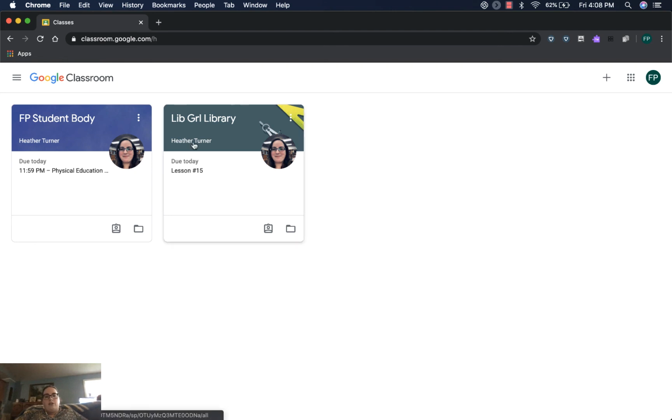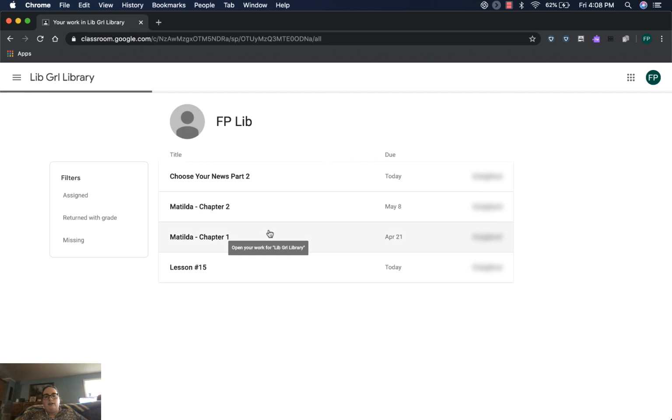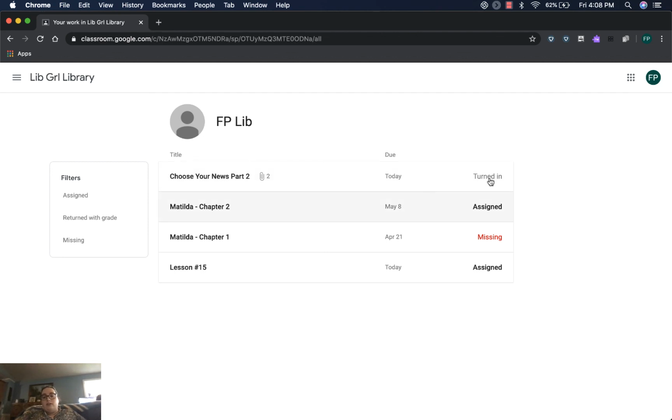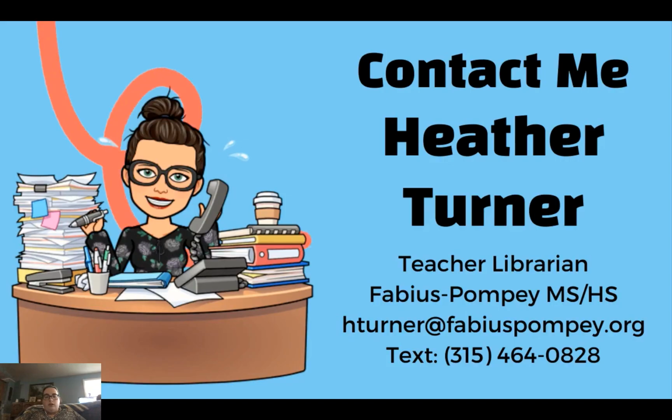Then if I go to that classwork for that class again, I can now see that that assignment is turned in. That means that that assignment is done, and I would have to complete the rest of the assignments. You'll notice the due date is right there as well. I think that is helpful in understanding how assignments work in Google Classroom.